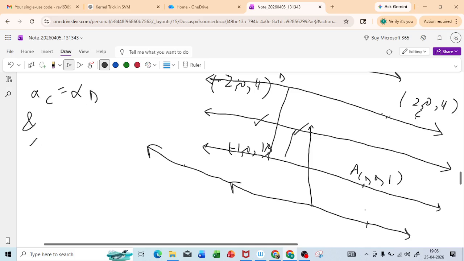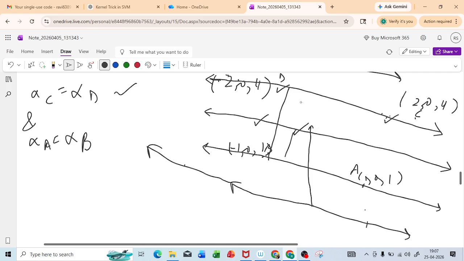All right, and then similarly we'll have alpha A is equal to alpha B, right, because the same situation gets replayed in A and B as well. So I again repeat why alpha C is equal to alpha D: the alpha dictates how critical that specific point is in terms of deciding how close that decision boundary would be to that specific point. But in this case, minus 2 comma 0 comma 4 and 2 comma 0 comma 4 are nothing but identical, right? If you put a line perpendicular to them, both of them would be on the same side, right? So these two have got exactly the same attracting power, if I may, to this line which is dividing them.